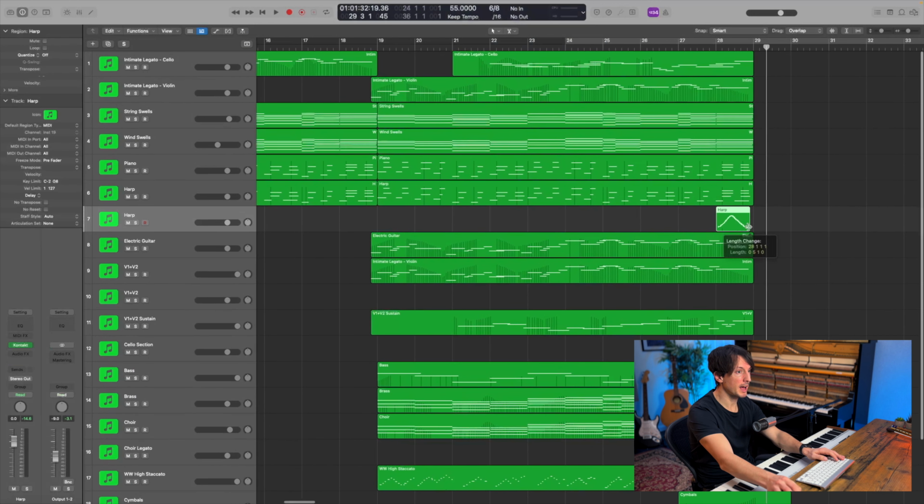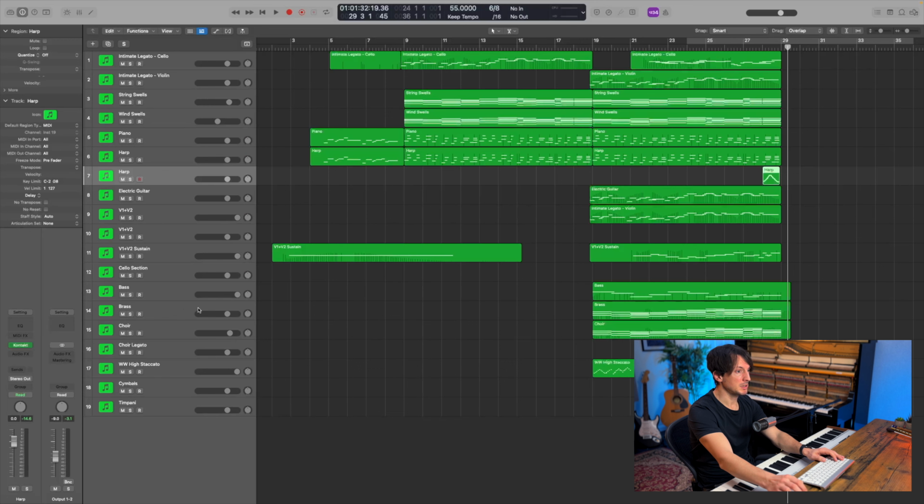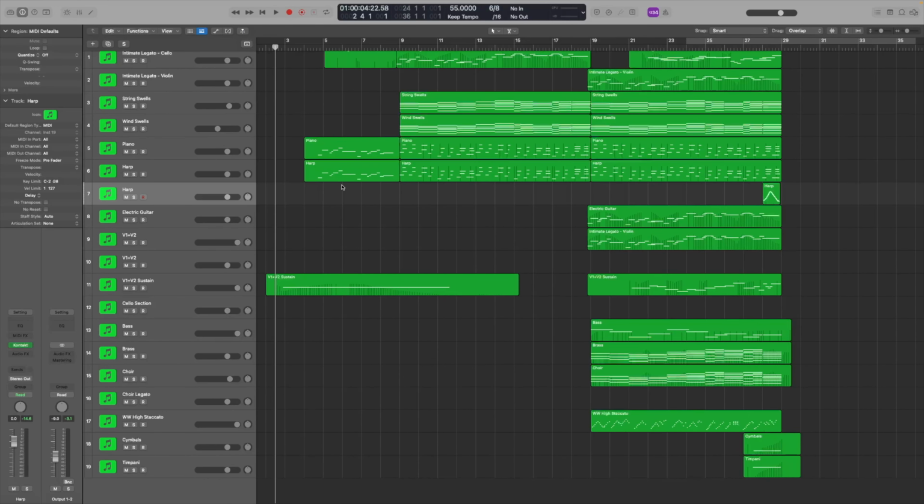Okay, so we got our A theme. We can have a listen from the start, because I think the thing about the B theme is that you want it to be a bit different from the A theme, but also coherent at the same time. So in a way, the more coherent, the better. If there's some similarities, something that connects them, then it's great. But the problem, if I started now without hearing back what I did, would be that maybe I'll make something completely detached, and then it would be too big of a shock. So let's start from the top and listen to what we have here.